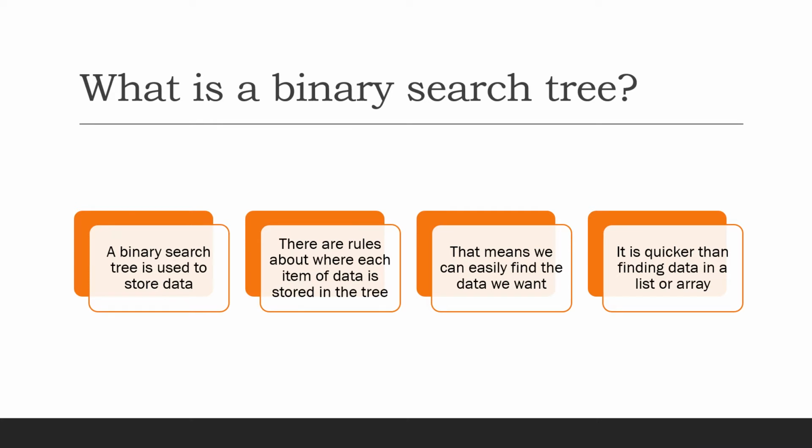You've already learned what a tree is. Well, a binary search tree is a tree that's constructed in a particular way. There are rules about where each item of data must be stored in the tree. And that means by following those rules, we can find the data again. That is a much quicker way of storing and finding data than using a list or array.